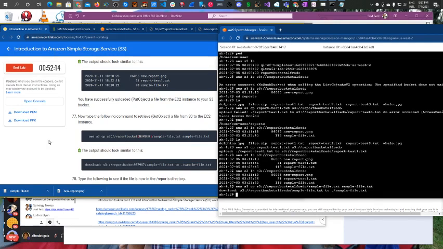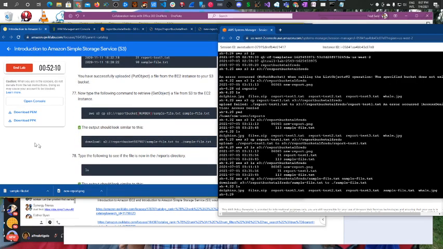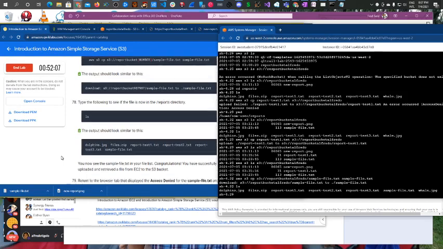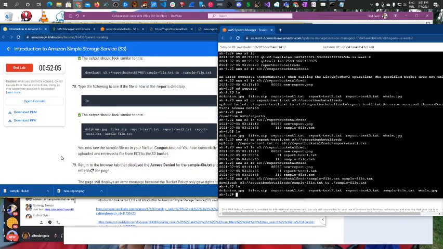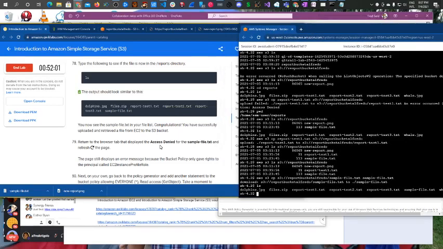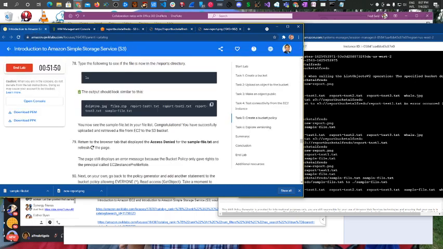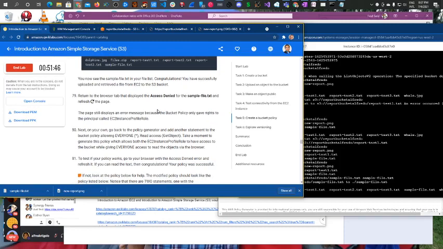There we go. Now we just list the reports. Output should look like that. You have uploaded, and then return to the browser page that displayed the sample denied and refresh. So we go here and refresh. Next, on your own, go back and do the get object.